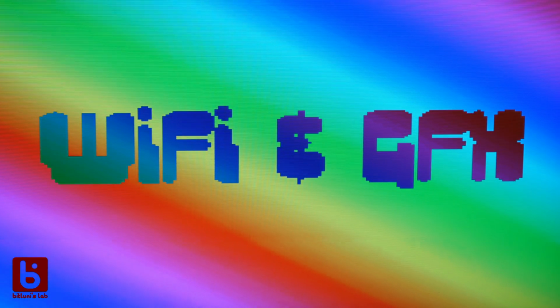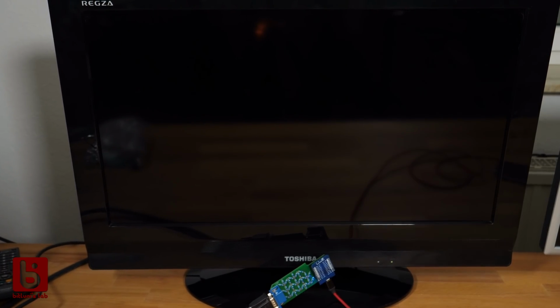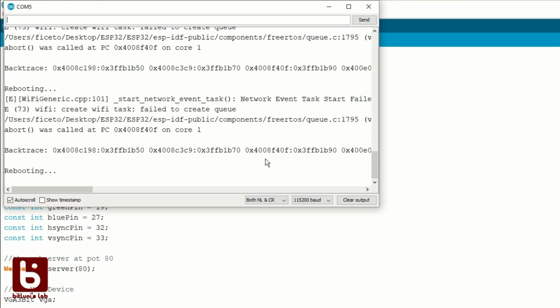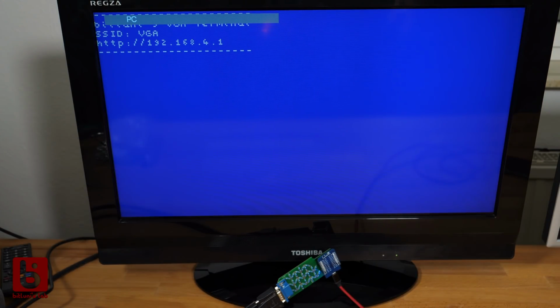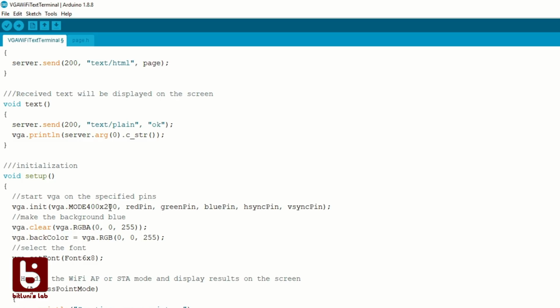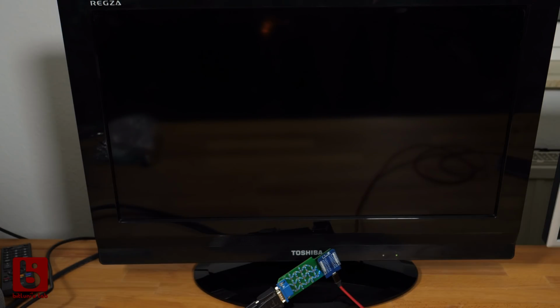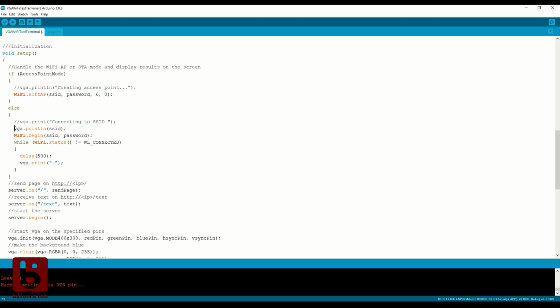Wi-Fi and graphics. The VGA 3-bit and VGA 14-bit drivers work well with Wi-Fi since these don't need any CPU time. If you are caught in a boot loop, you're probably out of memory. Try a lower resolution then. For high resolutions, only the interrupt-based drivers can be used since these save a lot of memory. But they will also take a lot of CPU time, so that will mess with your Wi-Fi. It will probably not connect. You could try to connect before initializing VGA, but no promises there.